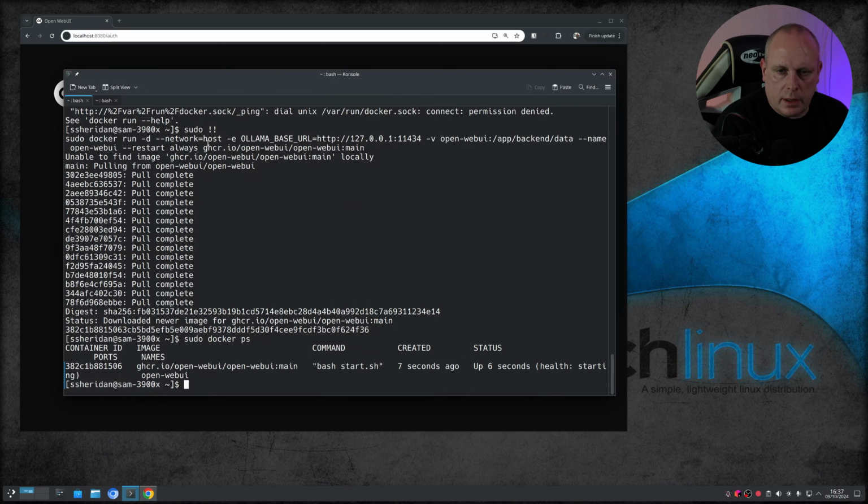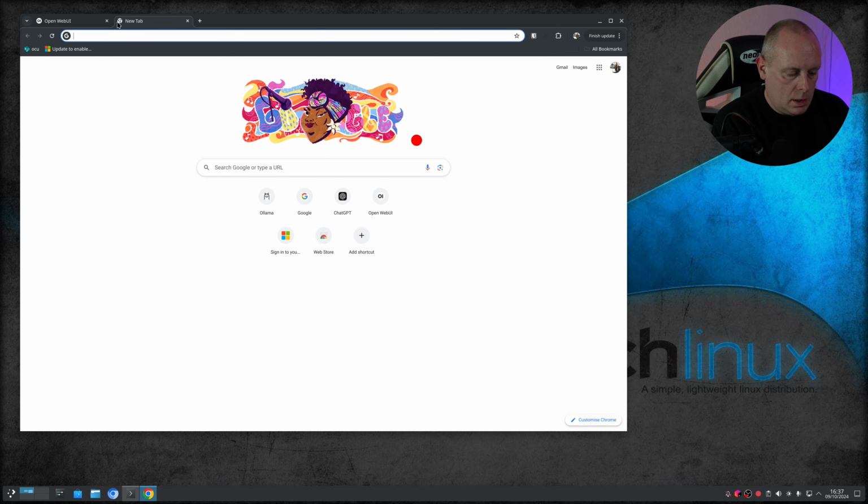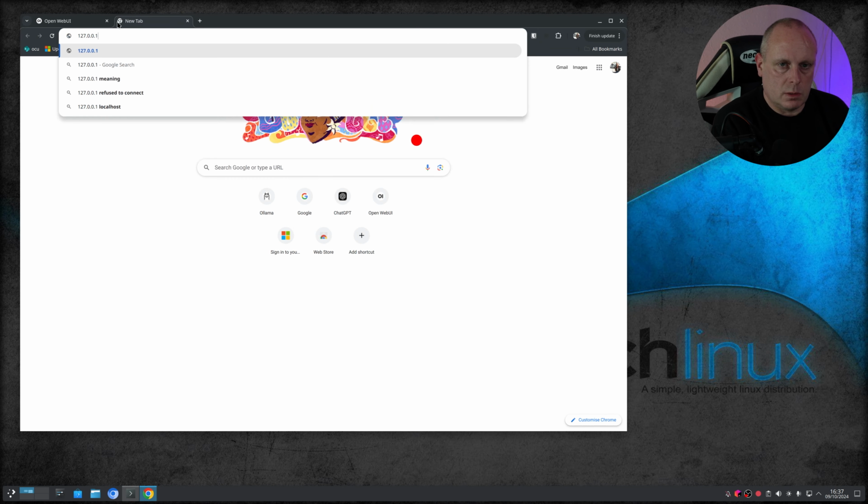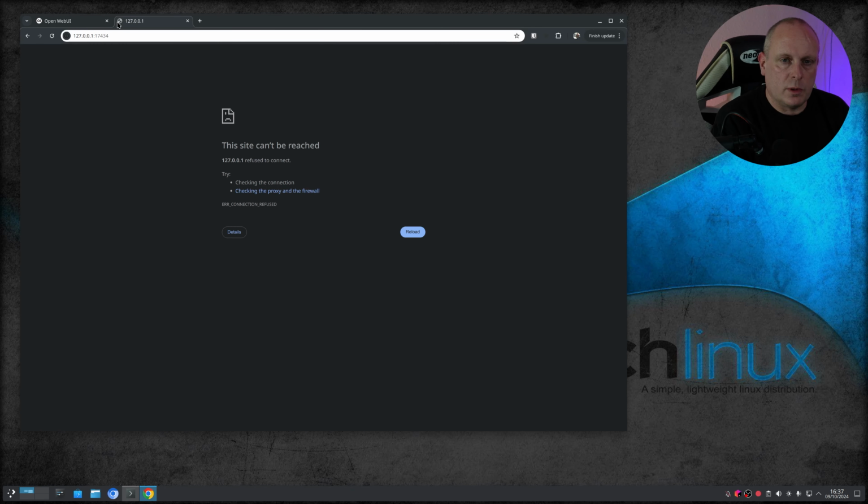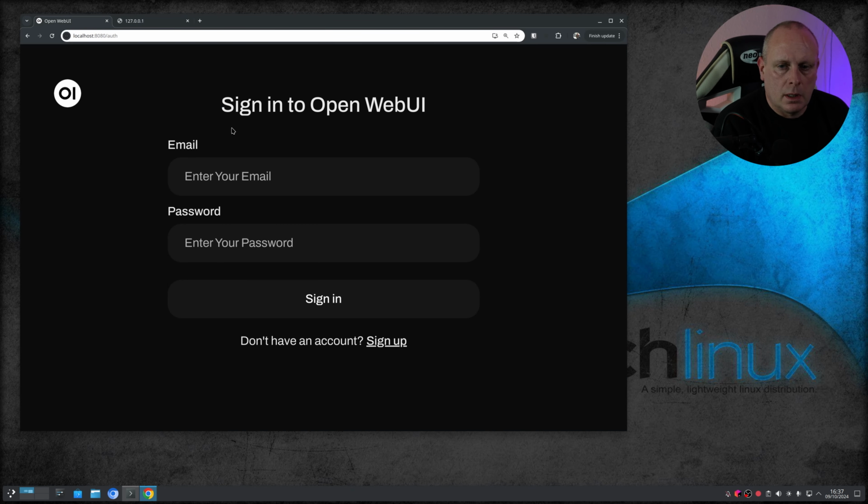Now, the reason I changed that command line slightly, as I say, I will leave this in the link, is because I'm running Ollama not in a Docker container. I'm running it on the local host, but I'm using a Docker container for Open WebUI to access it. So once you've got it installed, you can check that that's working. And if we go to 127.0.0.1, 11434, was it? No, I can't remember what it was. You can tell if it's running.